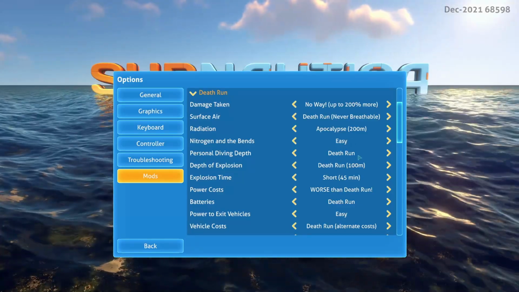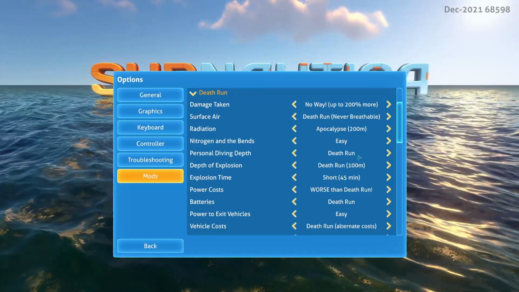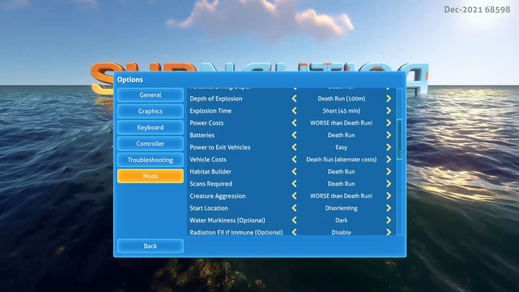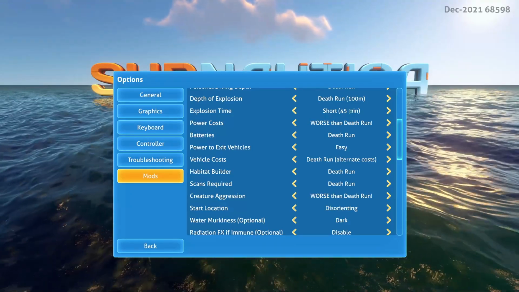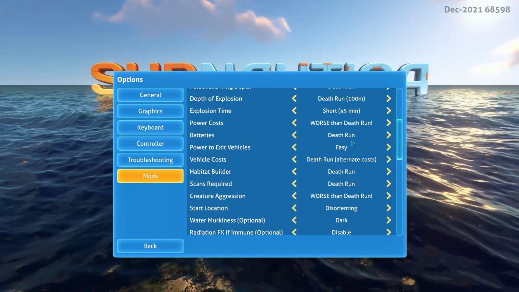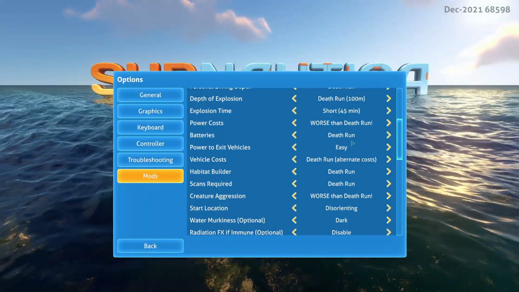Personal diving depth is a mechanic that makes it so that you can't just swim to the lava zone at the start of the game, you have to actually upgrade your suits to do so. The aurora is going to explode very quickly. 45 minutes into the game, it's going off, nothing you can do to stop it, and when it explodes, it's going to sort of kill you a little bit if you aren't at least 100 meters deep or inside of a base. DeathRun has a revamped battery system where initially you can only make copper batteries, and they suck and they can't be recharged, and you want to get to lithium batteries, but that's going to take us a while.